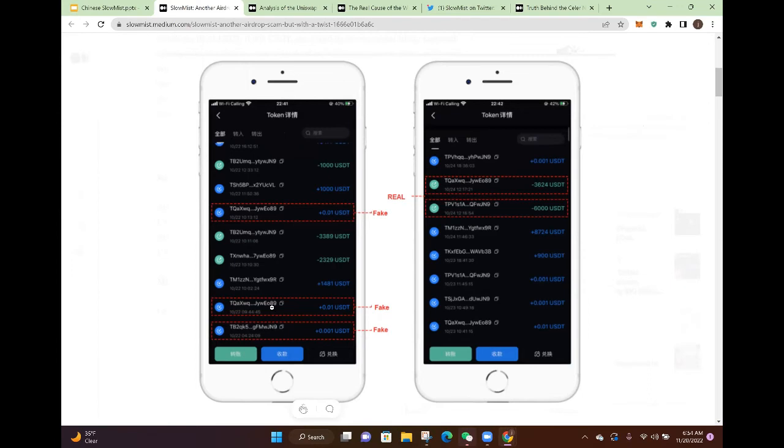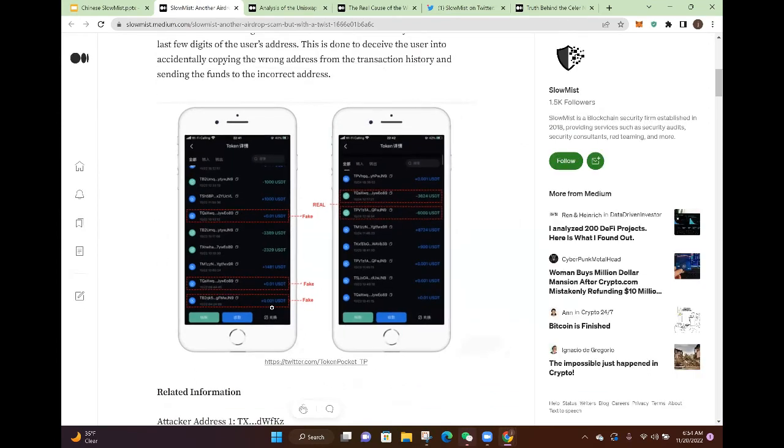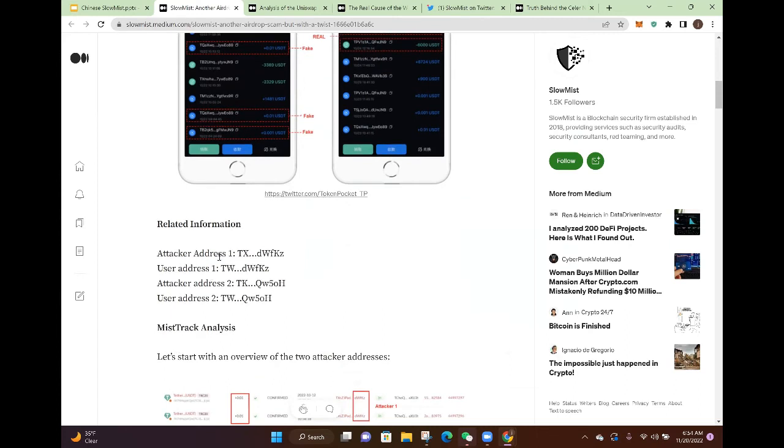these are your addresses, when essentially you have to look at the whole transaction, the whole address. Yep, it's TXTW. So this is the attacker's address, this is the actual user's address. At first glance, even now I'm like, oh look, they look exactly the same.